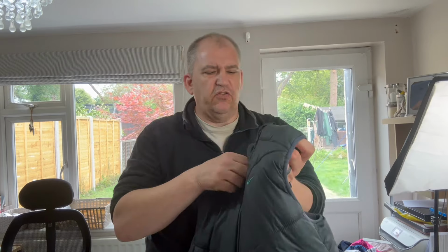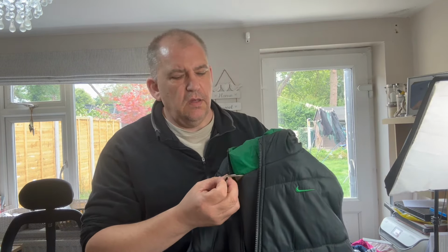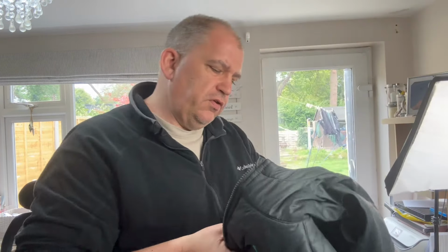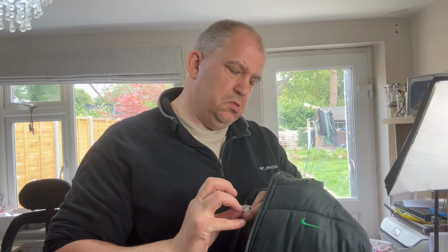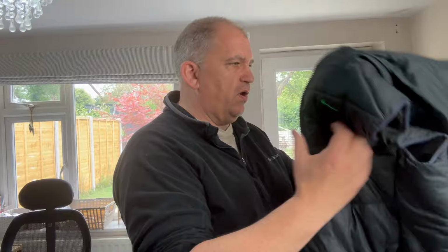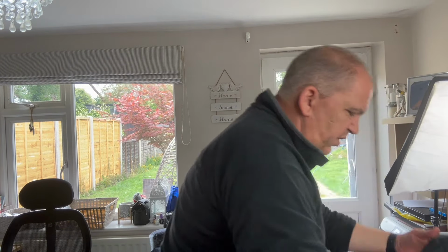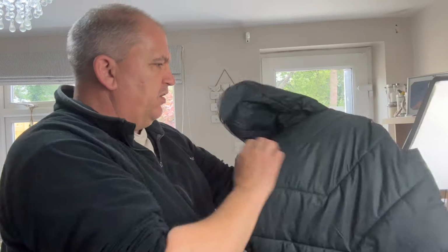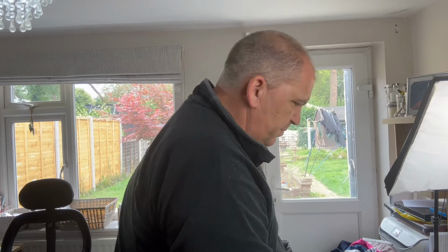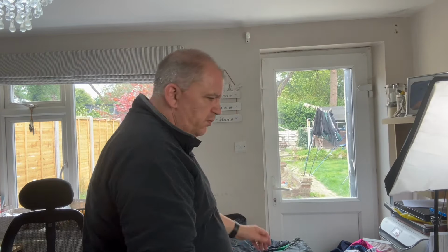Then we've got another gilet, so that's another puffer jacket. This one is the men's size large, so extra large, just on there. Just double check to make sure that is okay. Extra large children's as well, so that's not ideal, but still that's quite a big size. So I'll do my measurements on there as well, but again, only polyester, so it's not the most high-end one.